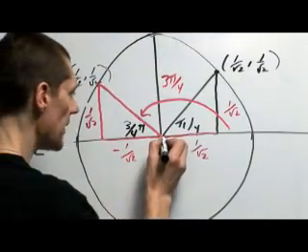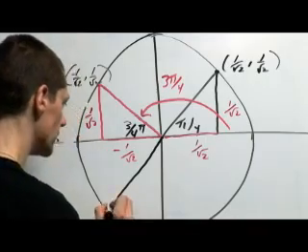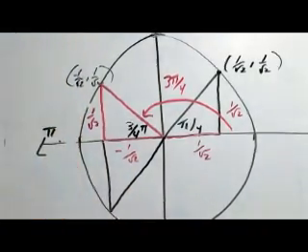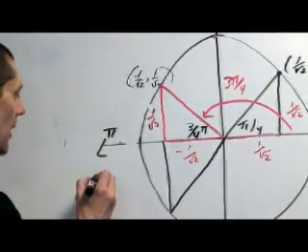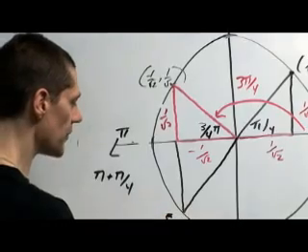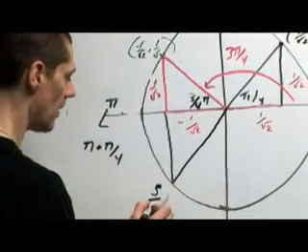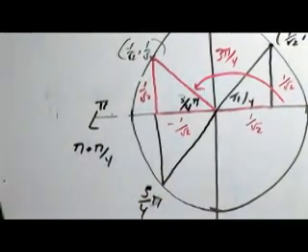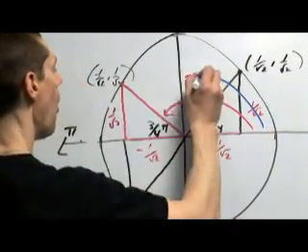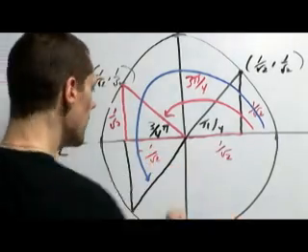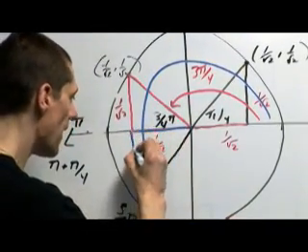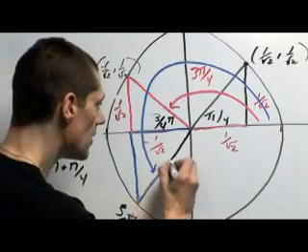Similarly, what if we wanted to go down here? So what is this? We're at pi right here. I'm adding 45 degrees, or I'm adding 1/4 pi. This is 5/4 pi. And let me be clear about where that is. 5/4 pi is all the way around here. But here's the trick. We're using this triangle right here to make our computations.